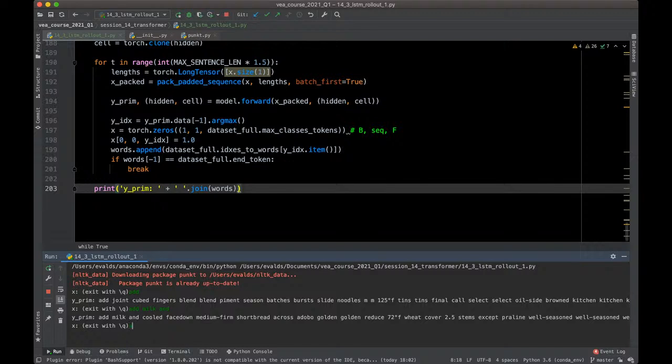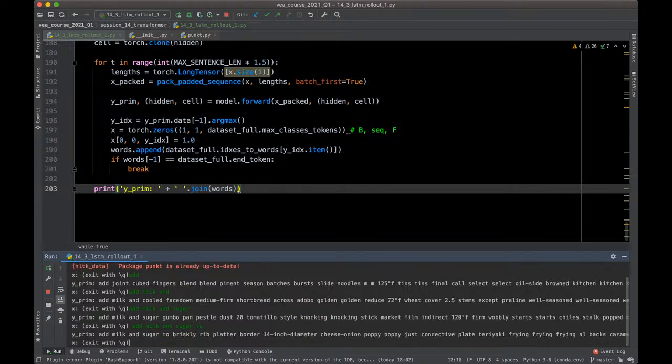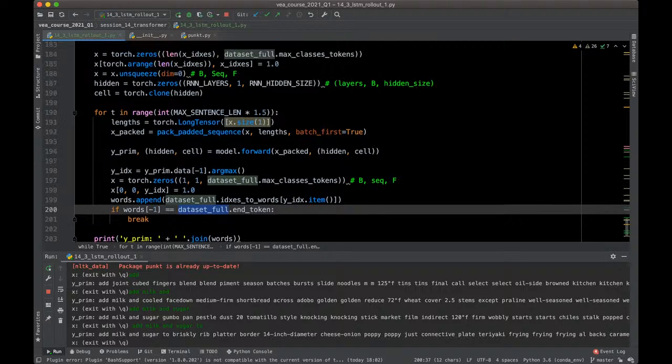So add milk and sugar. So add milk and sugar to Birsky rib platter. Okay, maybe a lot of sentences do not start with add. So maybe I should look at what kind of examples we have there.